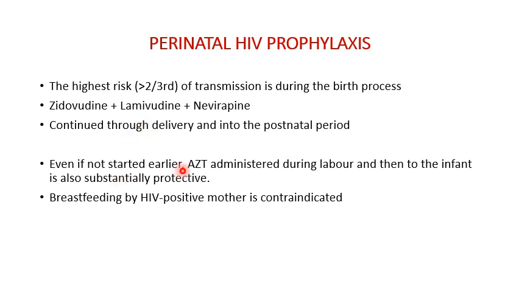Suppose you see a patient during labor only, and if she is HIV positive, and she has not taken any ART before, even then you can start zidovudine. You can start zidovudine during labor, and then you can give zidovudine to the infant also. So this can be protective to some extent. So this is perinatal HIV prophylaxis.